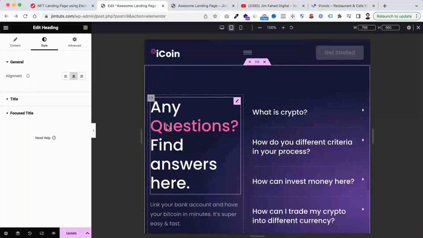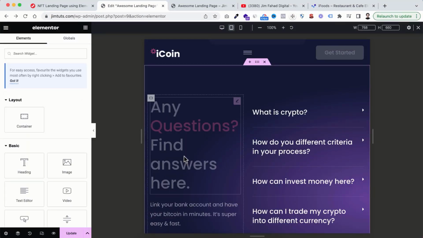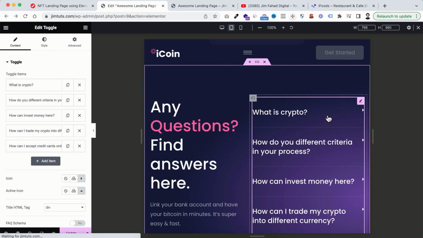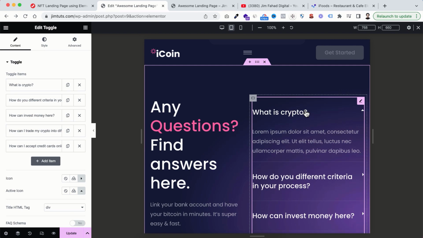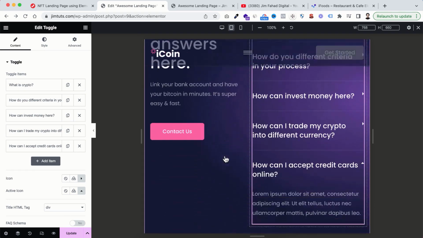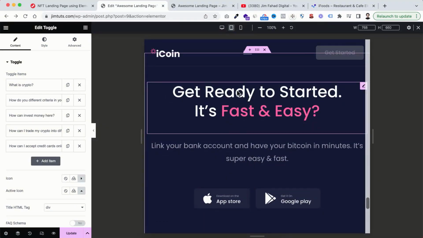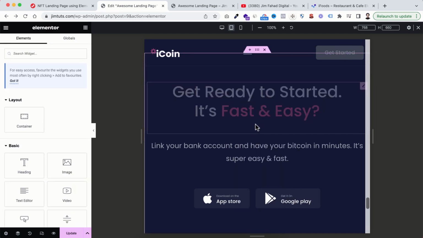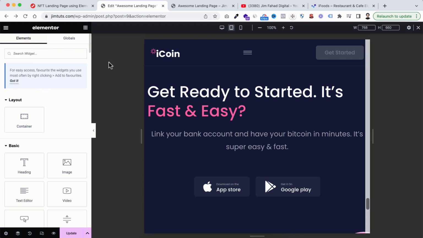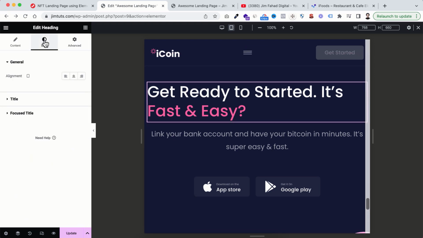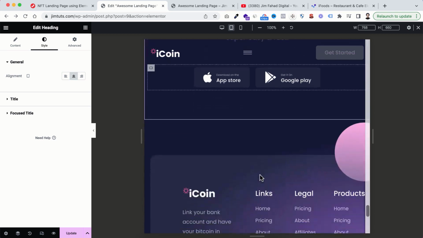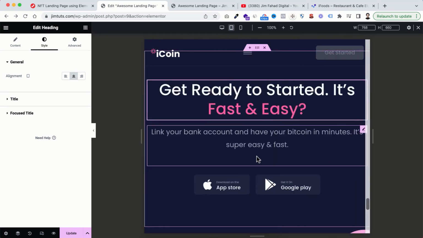Now also with this one, right click over here, click on paste style, so it looks perfect as well. So here these areas are looking great on tablet device. So let's scroll down, and here also with this one, right click over here, click on paste style. So heading style will be pasted here, just click here and make its alignment to centered. Other than that, these areas are looking decent on the tablet view.